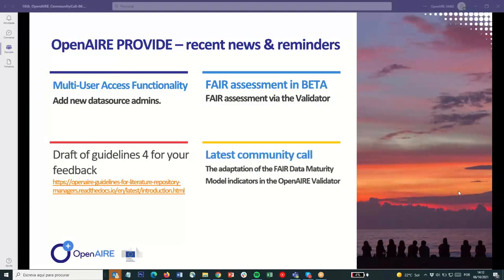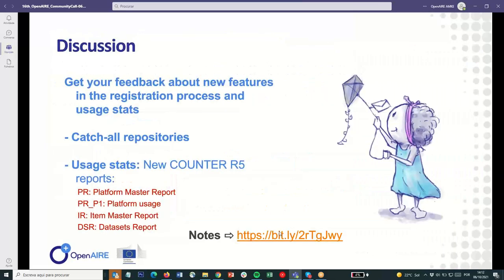Yes, may I say something? Okay, so during the Open Science Fair, I attended almost all these demo sessions, such as the Open Observatory, also the statistics one, etc. And I think that this is not only my case, that it would be good to have one community call explaining to repository managers how the data flow from their repositories to OpenAIRE and forward to the observatory or statistics or that kind of thing. I think that people do not understand quite well.